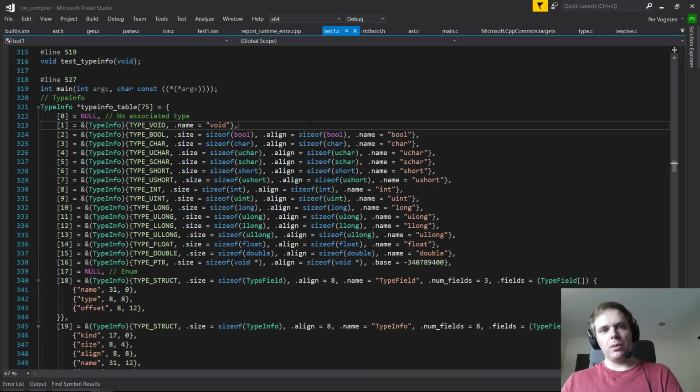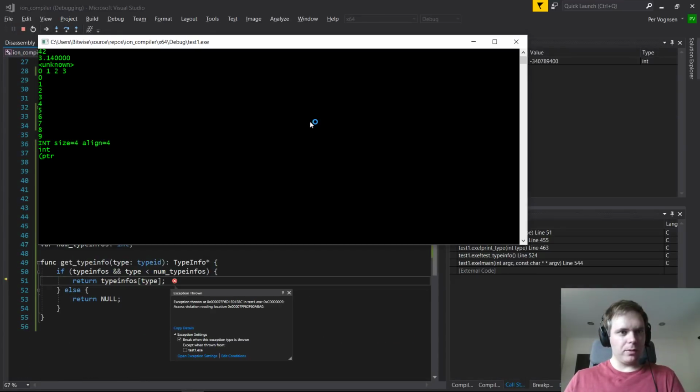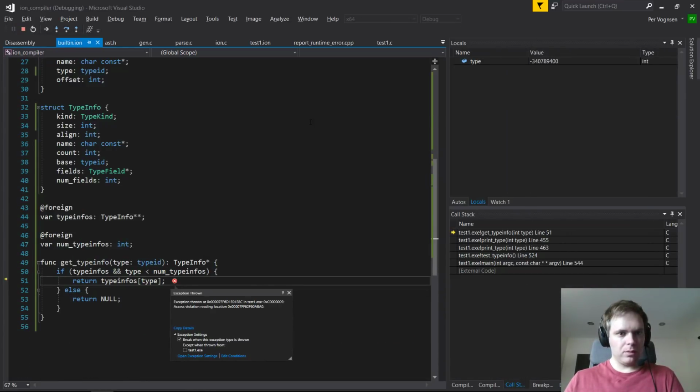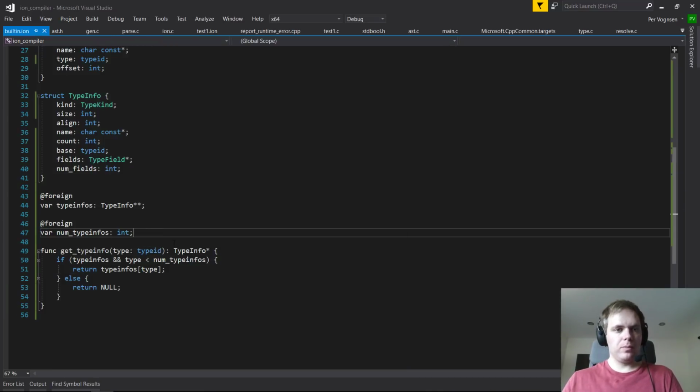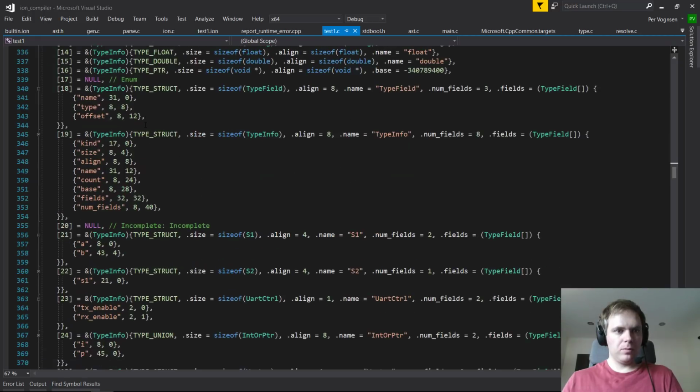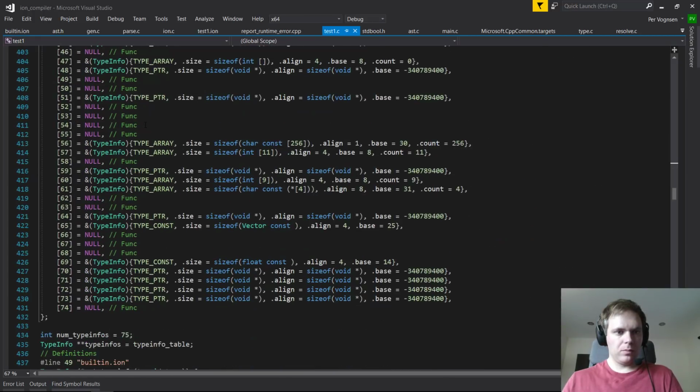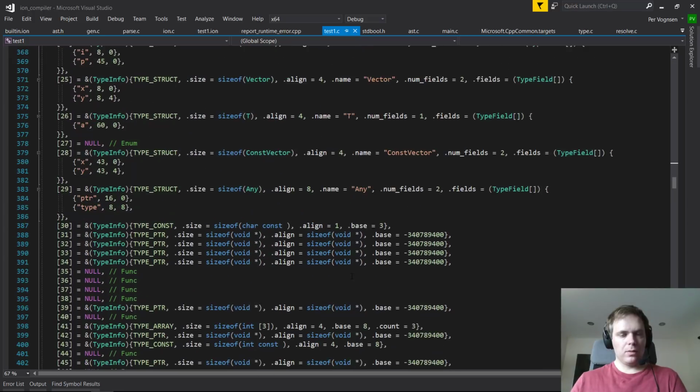I think maybe the problem is that it hadn't regenerated the type info. This stuff is clearly insane.